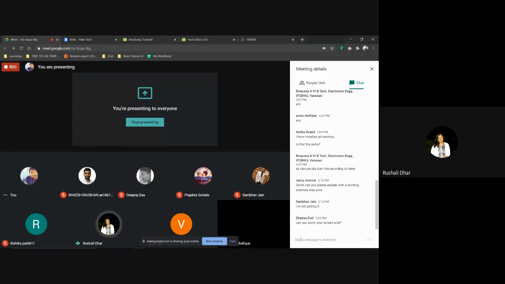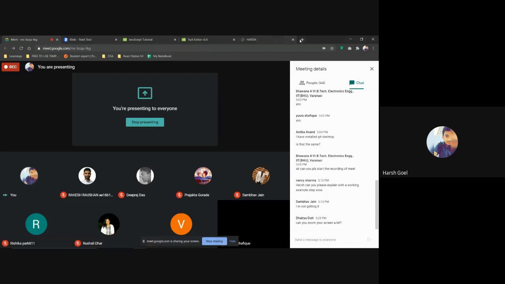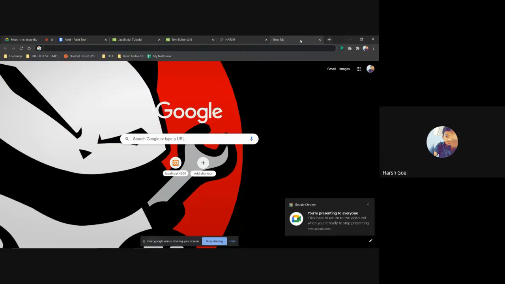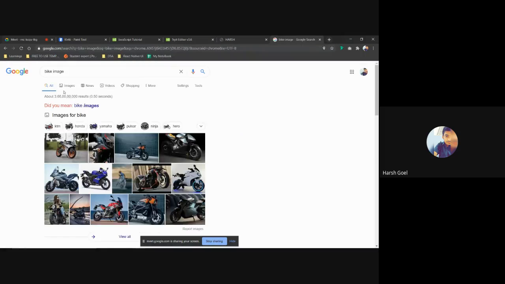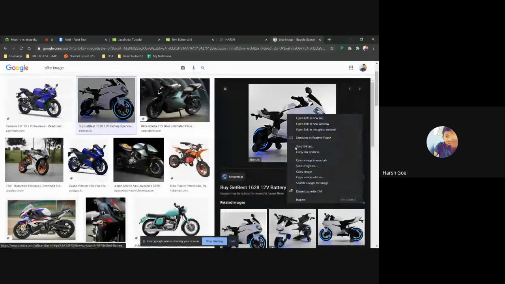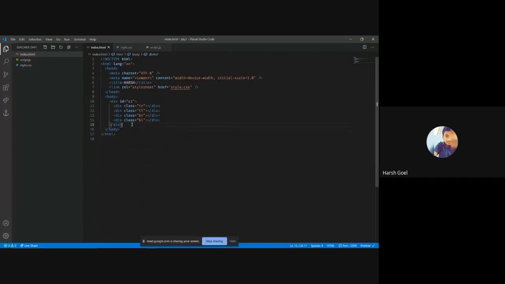Can you please show how to insert images? Okay, sure. For images, I'm taking a Google image for now. Suppose a bike image. I'll copy the image address. After this, I'll go down and write src equal to the image.